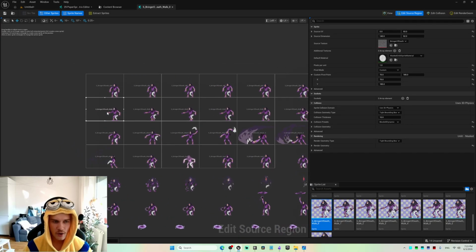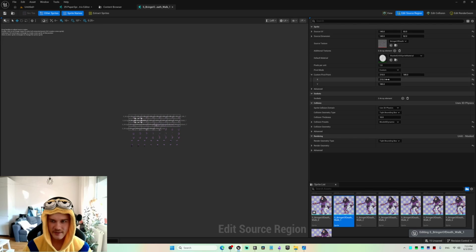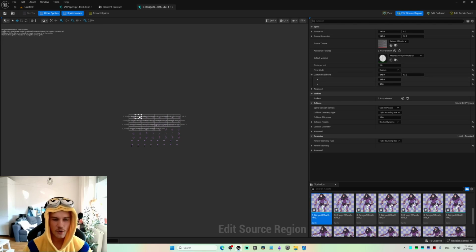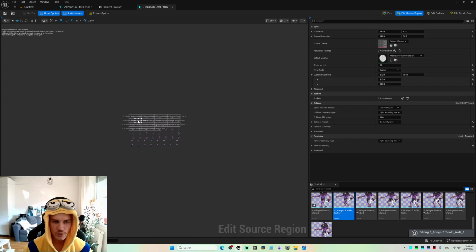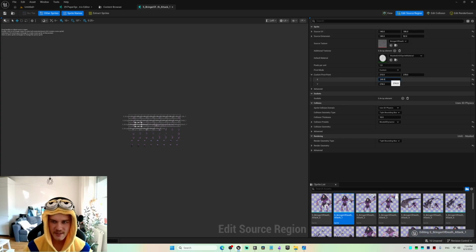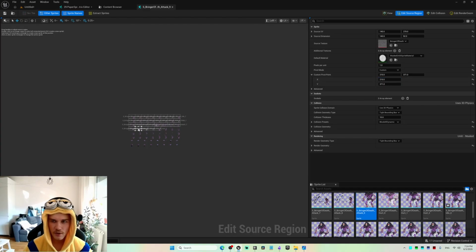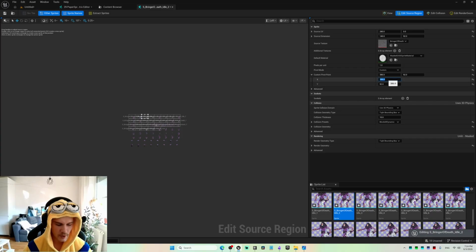So now if I go to the first frame of the walk animation, I remember that it's 106, that's the correct value. But now I don't have to even do all the maths in the second column. I can just go to the second column in the first row where we've already established the correct value, 246. I can copy that and go to the second row and just paste it in. And go to the third row and just paste it into the X property. And go to the fourth row, paste it in, right? So we don't even need to do the math because we already know where the pivot point should be.